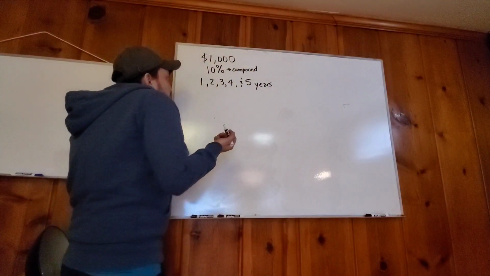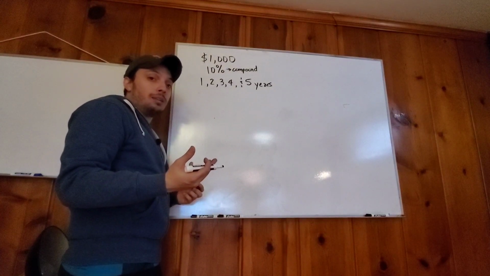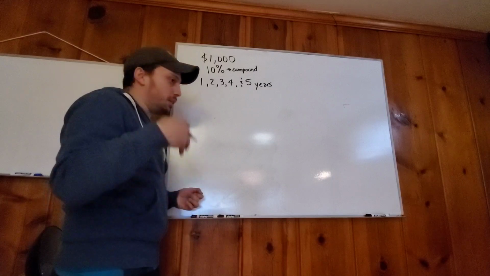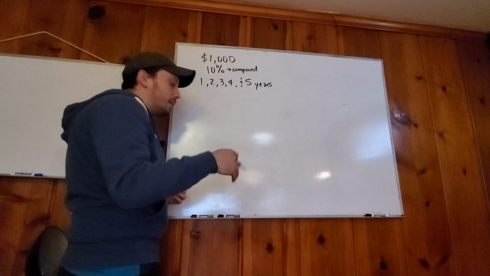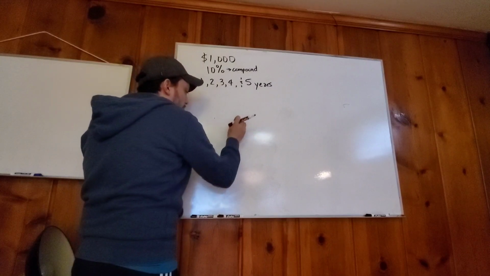The first thing that you have to do is find 10%. 10% is going to be 0.1, right? Because you can never do math with percentages. I've been saying this over and over and over again in this lesson. And I say it all the time anyway during class time.